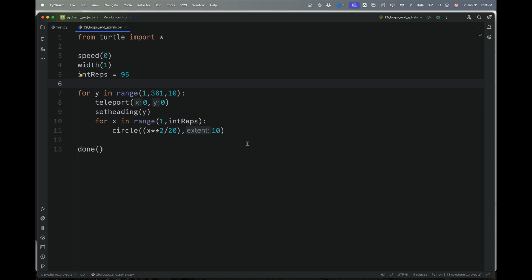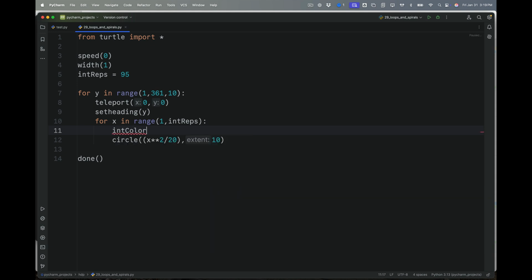I'm going to have it fade from black all the way to white as it goes out of the center of the circle. So what that means is, as it draws this spiral, it's going to need to change the color each time. And so what I'm going to do is I'm going to have it come up with a formula for the color.